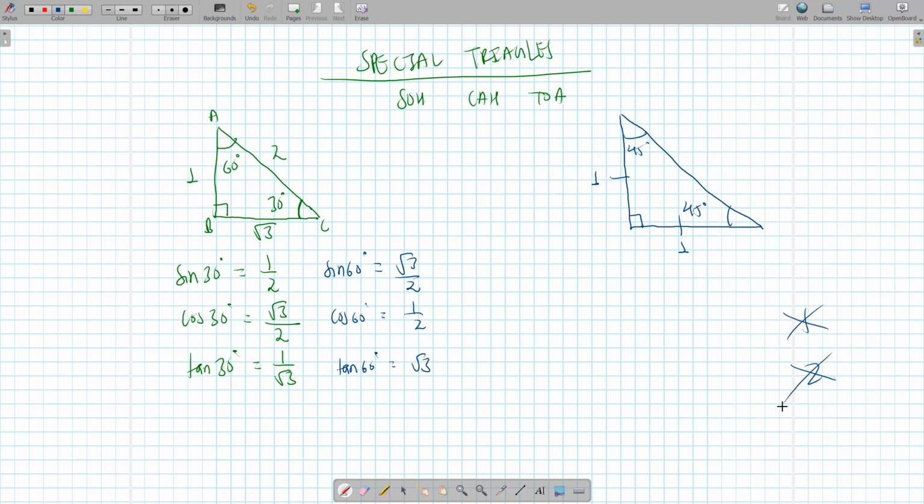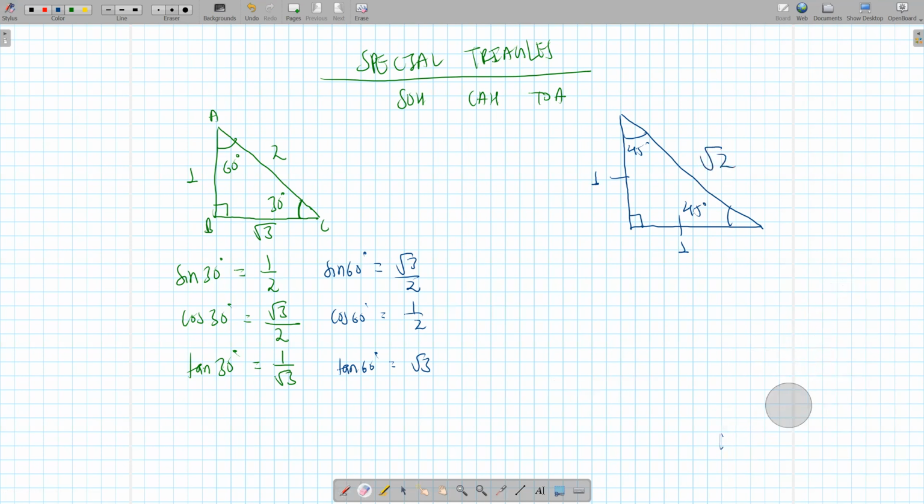Is it the root of 1? Not the root of 1. Nope. Root of 1 is just 1, so it's not the root of 1. It is just Pythagoras theorem. And it cannot be the root of 1 because the hypotenuse always must be the longest side of the triangle. It can't be equal in length. Is it the root of 2? That's exactly what it is. It's the root of 2.